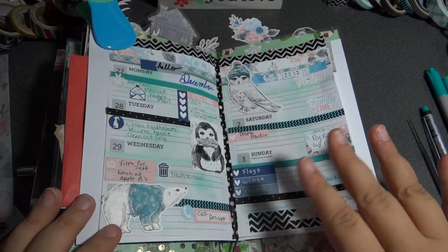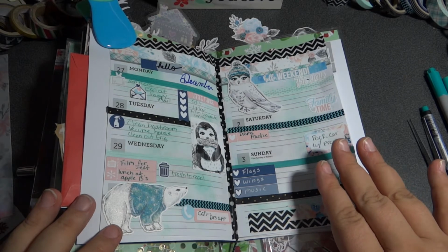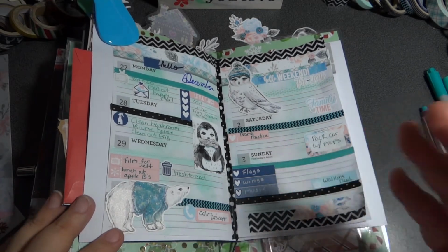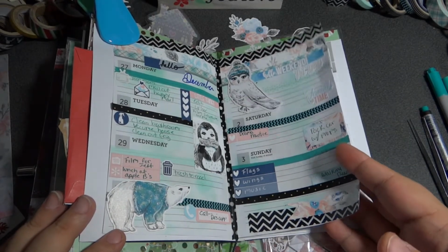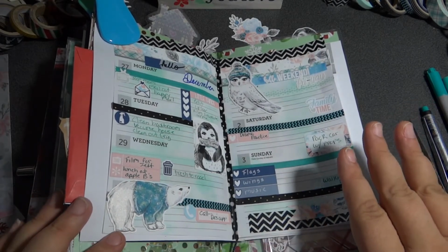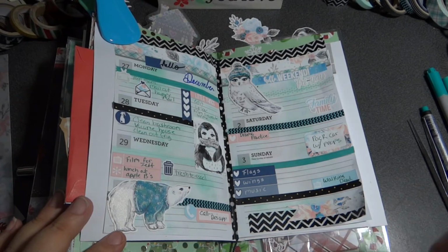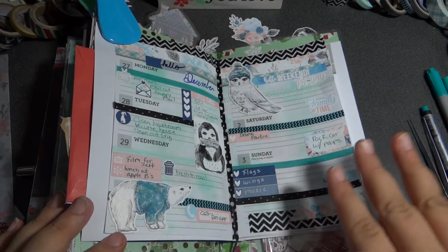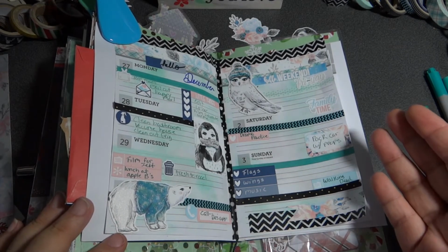You probably saw a little portion of this where I had a little bit of trouble with the binding of the book. I edited most of that out just simply because this is a Dollar Tree planner that I tore apart just so that I could have the month of December. And the staples that I used are very industrial grade, and they just were too thick and too heavy for just these few little papers. So I had to pry them off and just use some washi to put the book together.